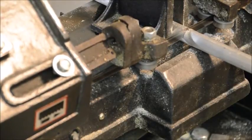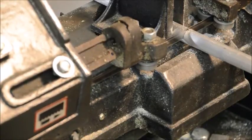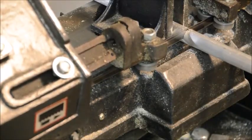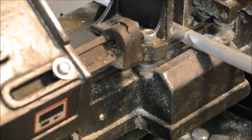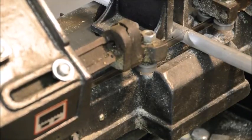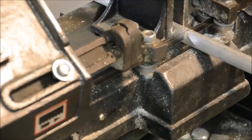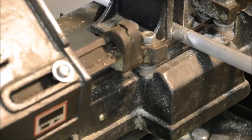I'd use a blade with coarser teeth, and it would go through much quicker. This is a real fine-tooth blade, good for cutting steel, but changing the blades in this thing is a real pain. So since I only got a few to do, we're going to go with the blade we got.